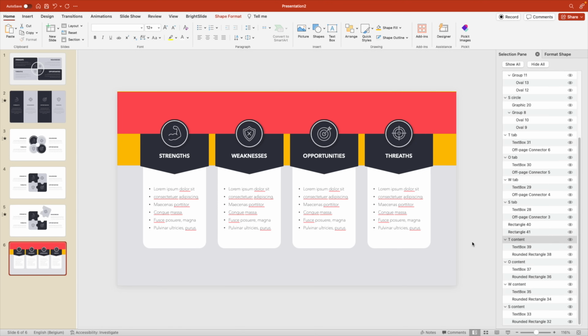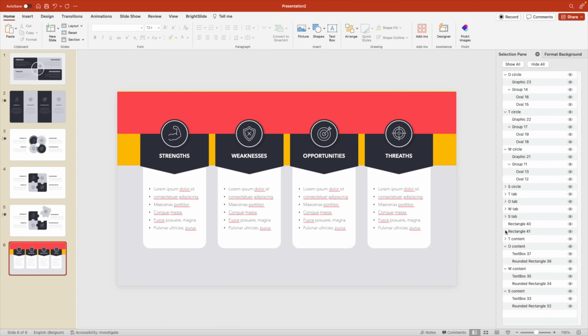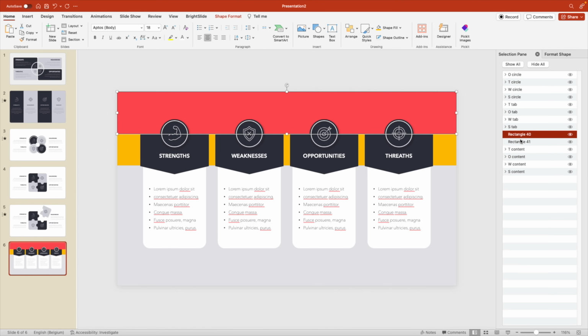Now this seems like a bit of an unnecessary step, but you will see in a minute why it will come in quite handy. Especially if we're going to animate them, it will help us out a lot in finding the right clickable animation. 2 items haven't been labeled yet, so these are the yellow and the red rectangle. We'll see now why we use them.